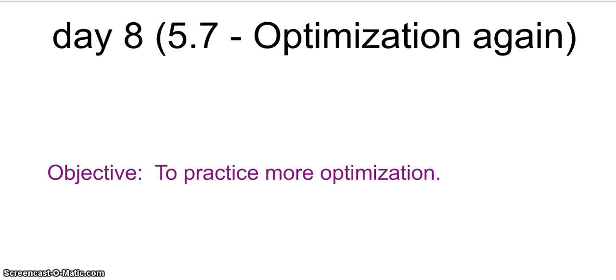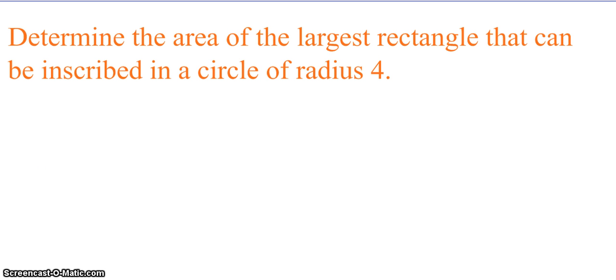So we're going to do the other 4 examples on the packet of note problems that I gave you the other day. First one, determine the area of the largest rectangle that can be inscribed in a circle of radius 4. Pause the video. Figure this out. Unpause the video when you're ready to check your work.